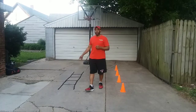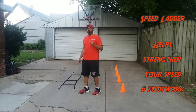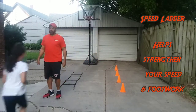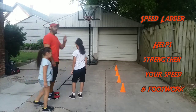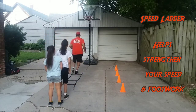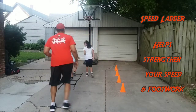Here's our speed ladder. We're gonna start off with our speed ladder drills to get our muscles activated. My helpers, come on out. For our speed ladder drill, we're gonna do 3 sets of everything. For our first set, going through the speed ladder, we run through the ladder. We're gonna do that 3 times.